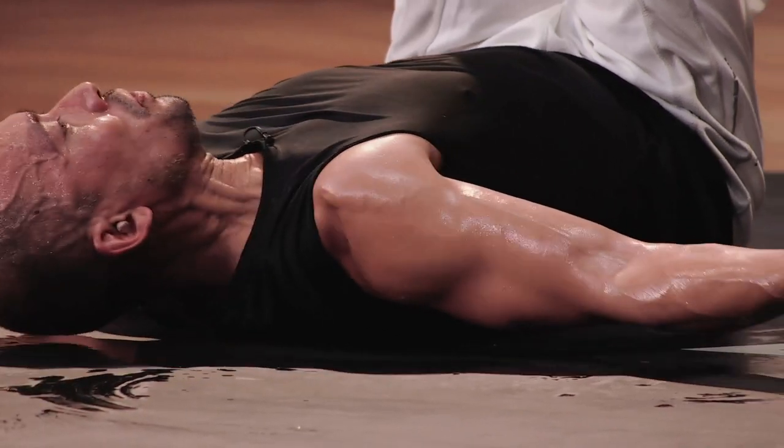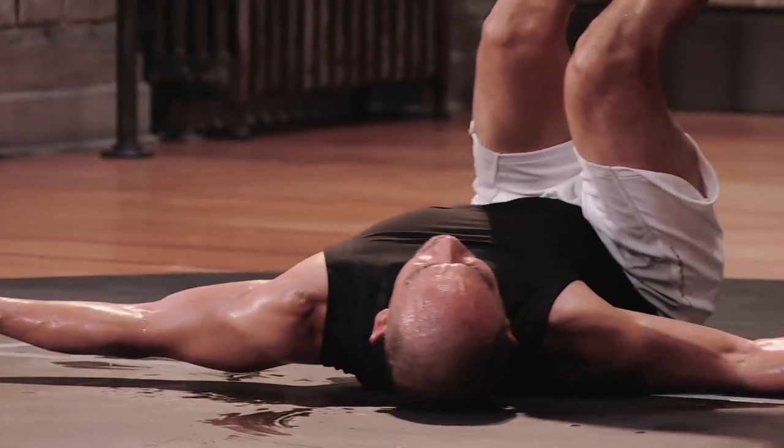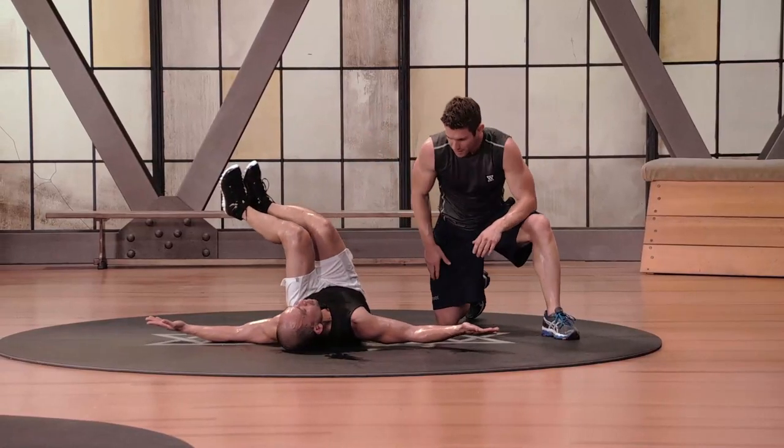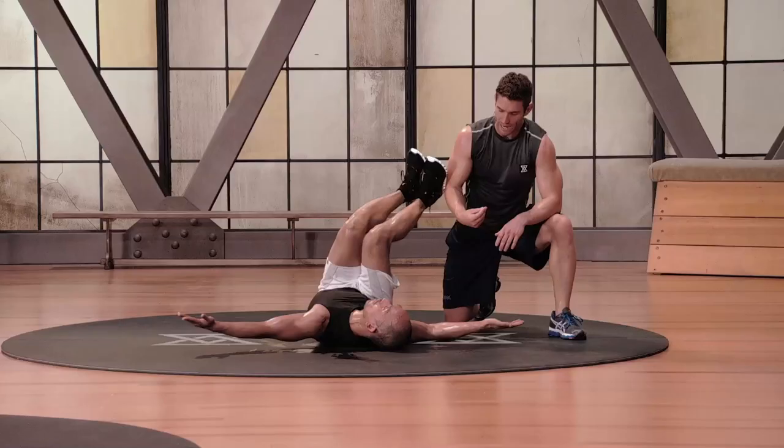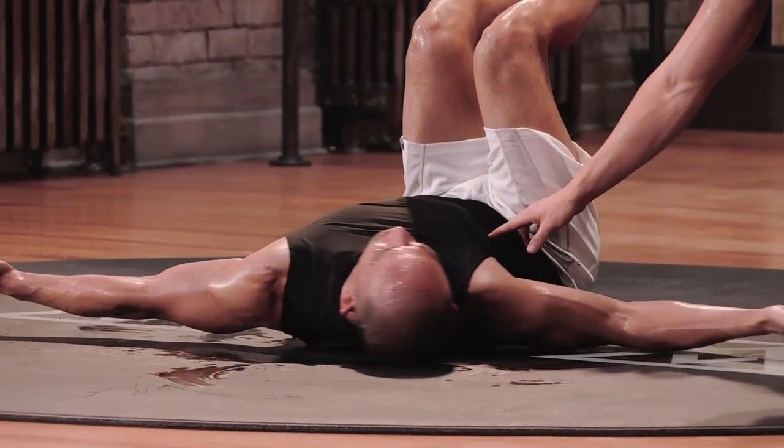We're gonna come back here to Mod 2. Sweep for me. So if you notice, his arms are in a T. Get that breath. Exhale and exertion. Good job. You feel it right here? If he comes to this side, tight.